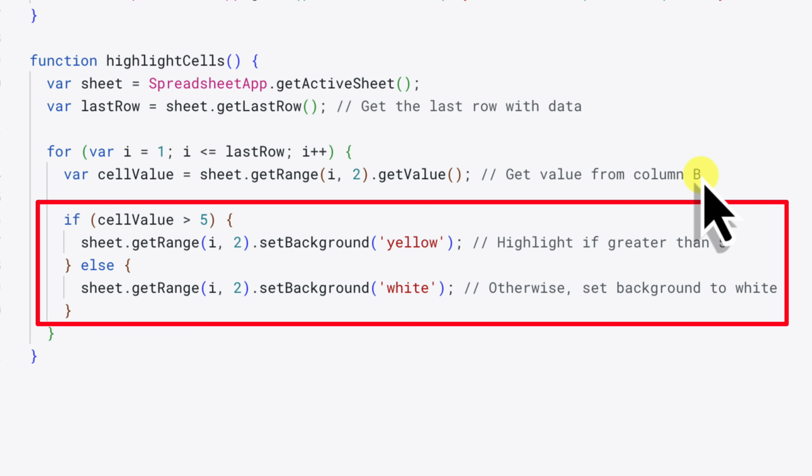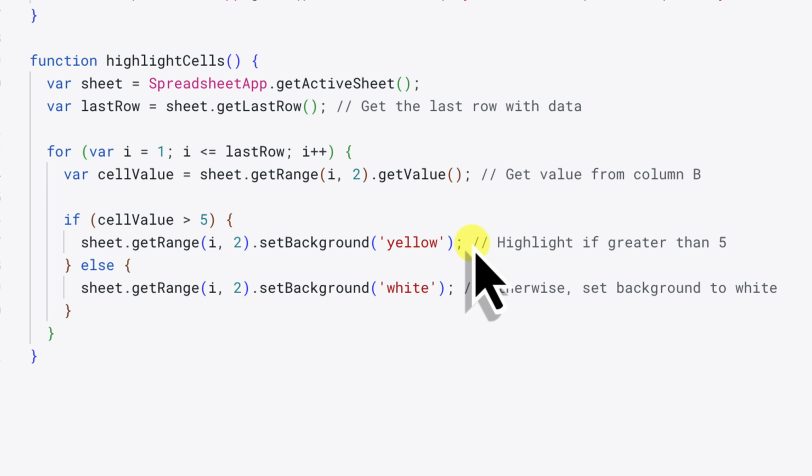This is our if statement. If the condition is true, the code inside the first set of curly braces is executed. sheet.getRange().setBackground yellow will set the background color of that cell to yellow. The comparison operator greater than checks the value.